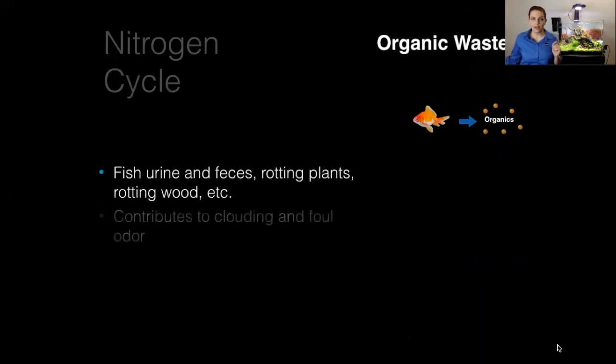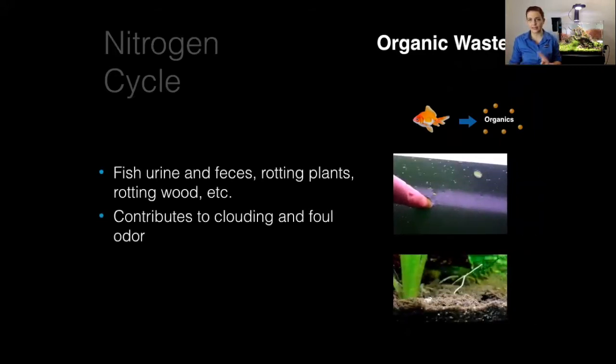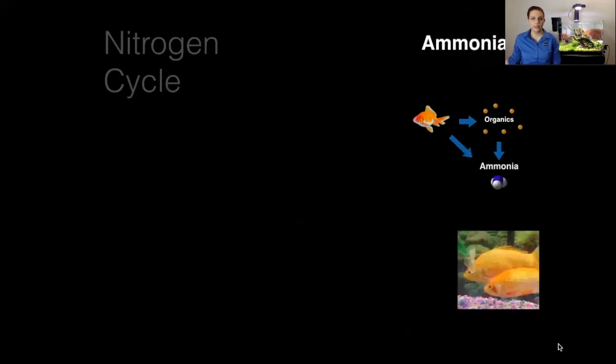First off, organic waste. This is going to be fish urine, fish feces, rotting plants, rotting wood, dissolved organic waste, stuff like that. This is usually what's going to contribute to clouding and foul odor. It's just a buildup of organic waste. So detritus, slimes, films, it's all organic waste.